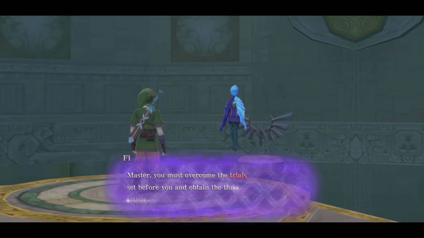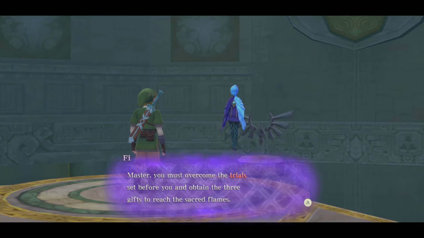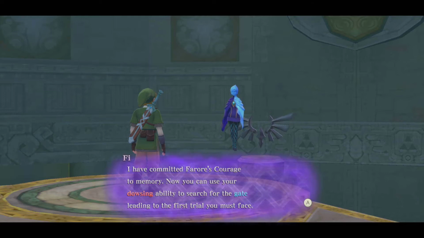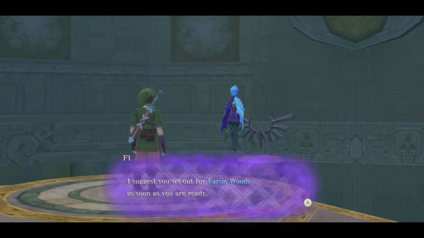Master, you must overcome the trials set before you and obtain the three gifts to reach the sacred flames. I've committed Farore's Courage to memory. Now you can use your dowsing ability to search for the gate leading to the first trial you must face. I suggest you set out for Faron Woods as soon as you are ready.